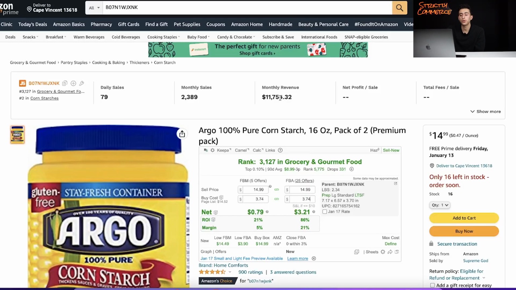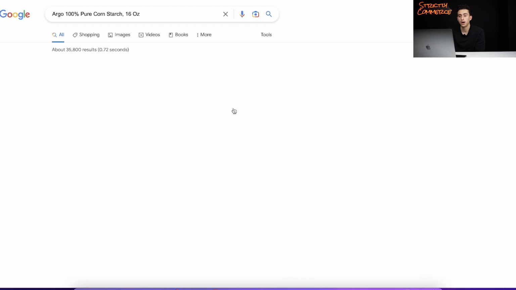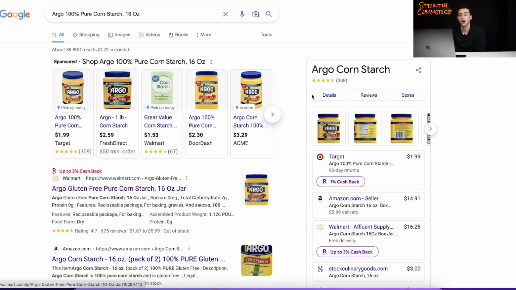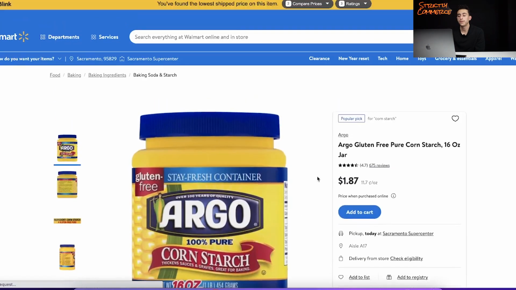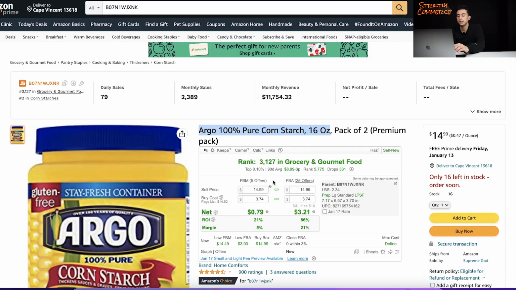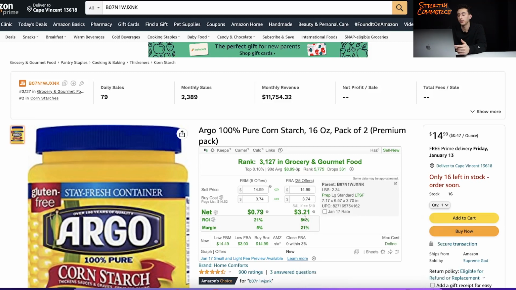Right here, I have an item pulled up that we used a couple weeks ago. All we would do here is just search up the title to see where we can find it from. This was a Walmart lead. It's out of stock now, but if we were able to find it, oh, it actually is in stock. We could find this item in certain stores, and this lead actually is good. It's $1.87 for one, two together is $3.74, and it turns a $3.21 profit or an 86% ROI.